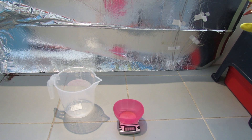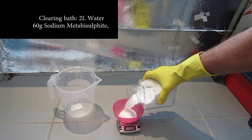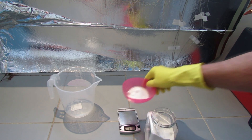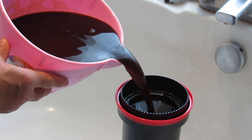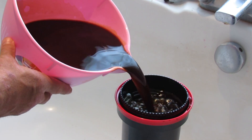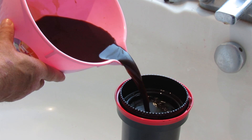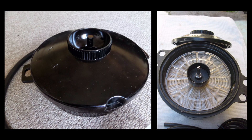Now we make the clearing bath, which is 60 grams of sodium metabisulfite. I should point out that two litres is quite a lot of developer, bleach, and clearing bath to use, especially if you're not going to use a big tank like this. I'm using an eight-reel tank because I had some issues with the film being a bit crowded in a two-reel tank and not all the developer getting to it, though other people have managed it fine. Ideally I would use a proper Lomo tank, but they're a bit expensive so I'll hold off on that for now.